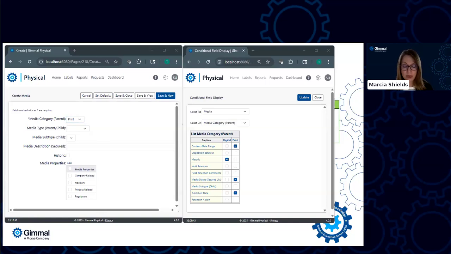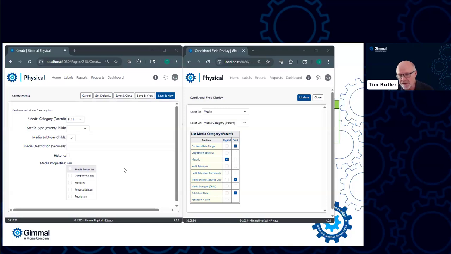And Tim, you just went through a lot of the advantages and disadvantages, but this question came in earlier. When is conditional field display advised and when is it not? Is there like a hard line on its use? There's no hard line. Yeah, and it's half art, guys, and it's half science.